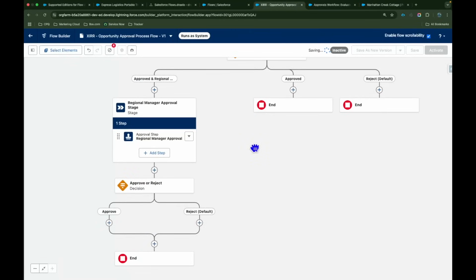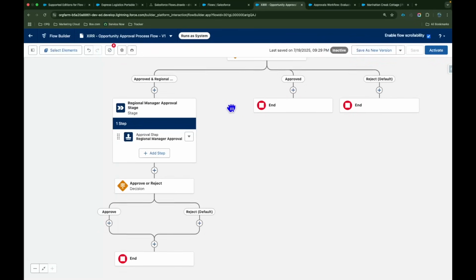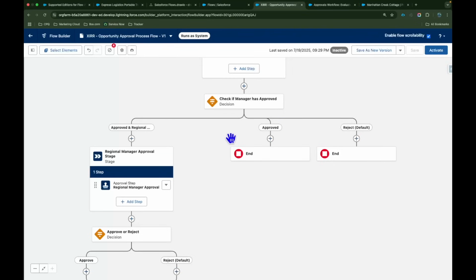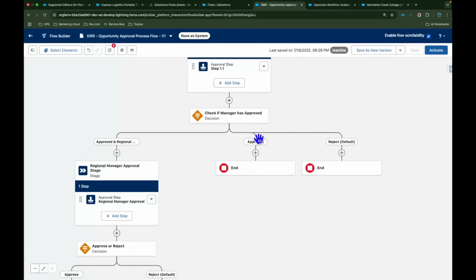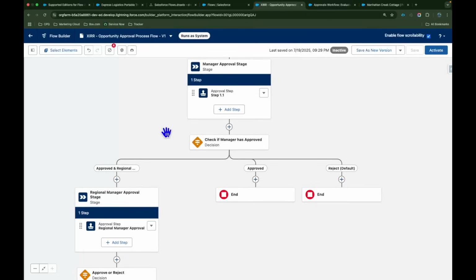now you have created your flow, which basically is now done, and the UI part is done. There are a few things which is missing here, and the number one thing is that if user has approved and discount is less than 10%, the discount approval status field on the opportunity should be updated to approved, and the approval comment should be updated. If the regional manager has rejected the opportunity, the approval status should be rejected, and rejection comments should also be populated.